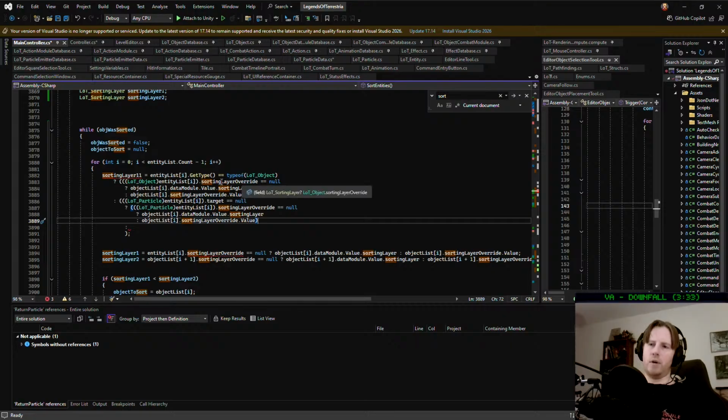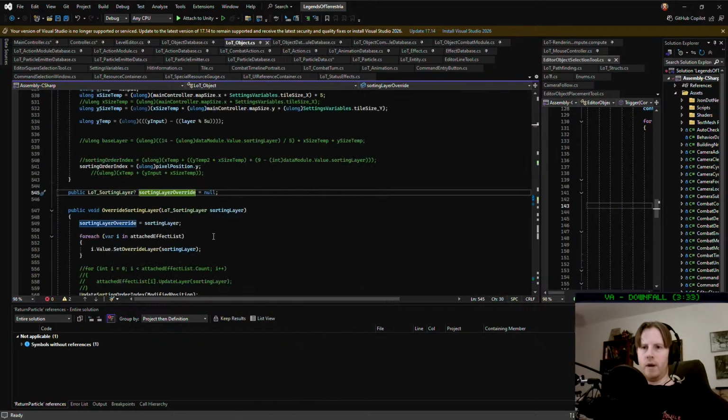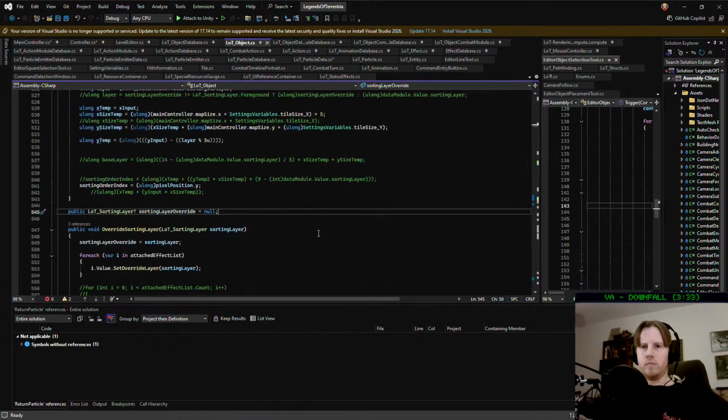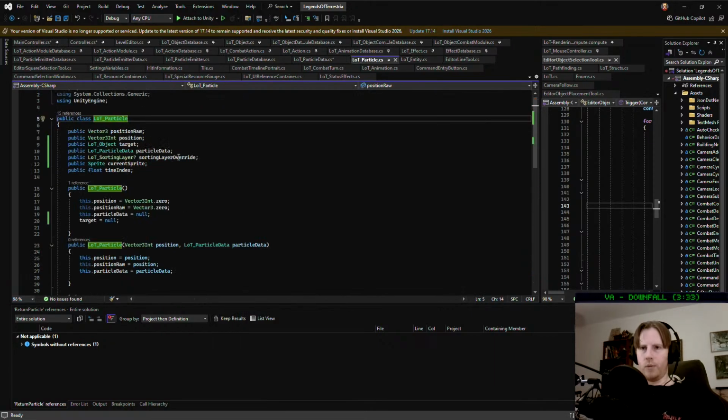I feel like this can be done in a much, much better way. We should go in here. In the particle, we have a sorting layer override here.